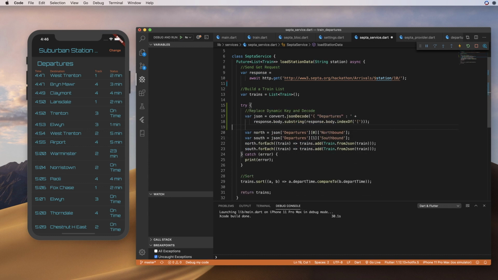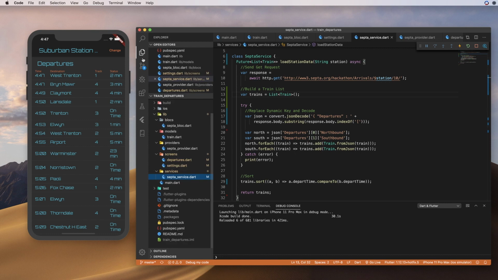If we pass it a bogus value, some station that doesn't exist, of course, we can't find the index of this bracket. So if we move that part of the code into the try block, it will be caught by our error and printed to the console, and it'll just display a blank screen with no trains because there's no trains for that station, which is acceptable behavior for us.